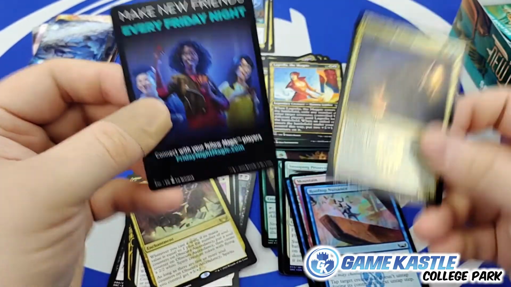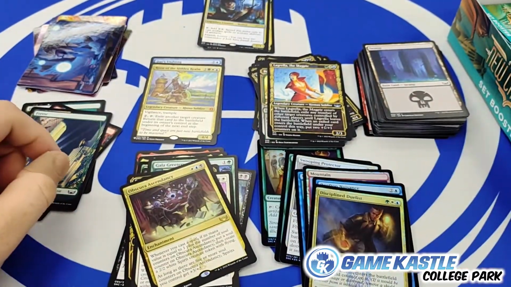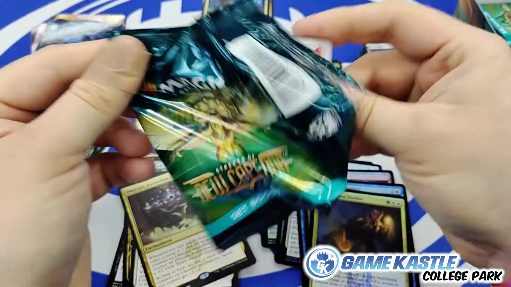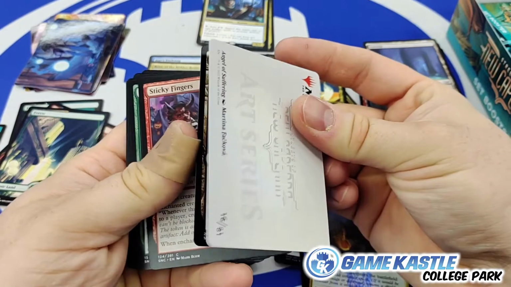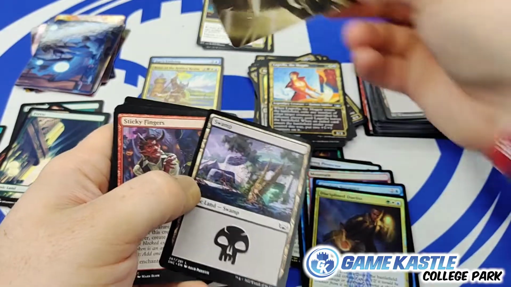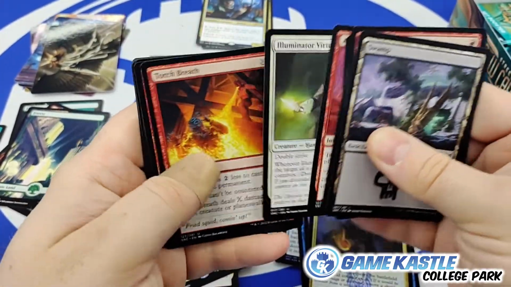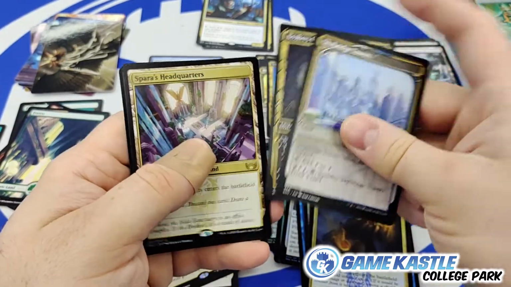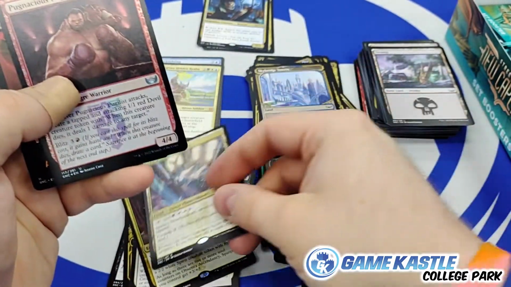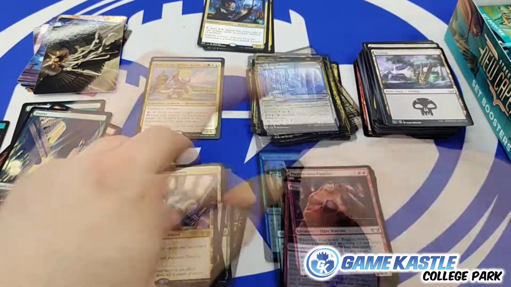Disciplined Duelist. And an Ogre Warrior. Ooh, that's the mythic angel that mills your deck. It's not bad. If you're on death's door and you just need a desperate way to stay alive, that's a good way to do it. Ooh, a Triland, not bad. Good pull. I like the Trilands. The fact that they can be fetched with fetch lands is really good.